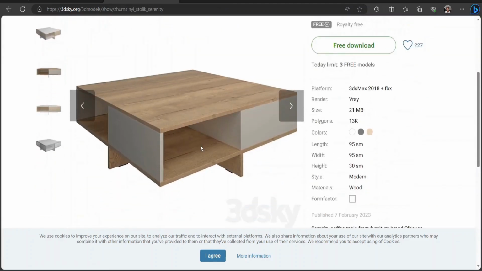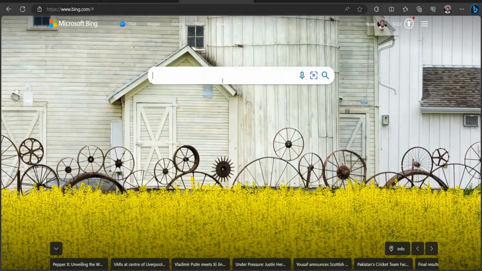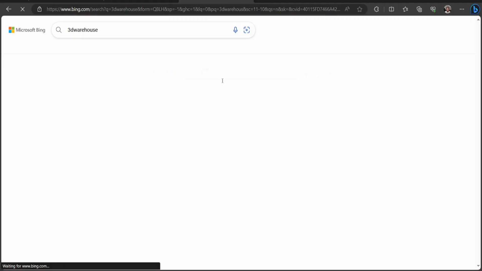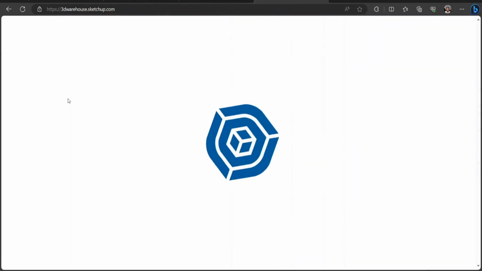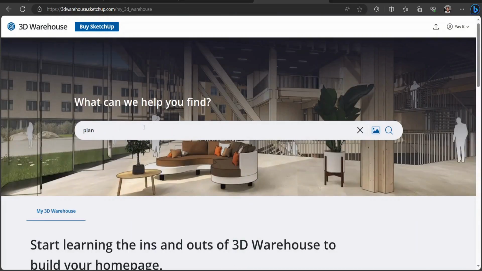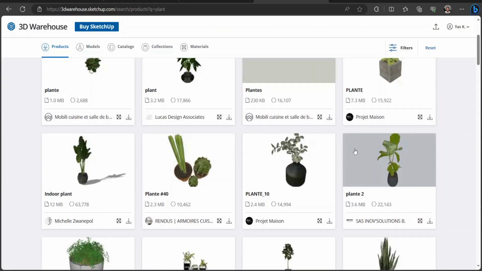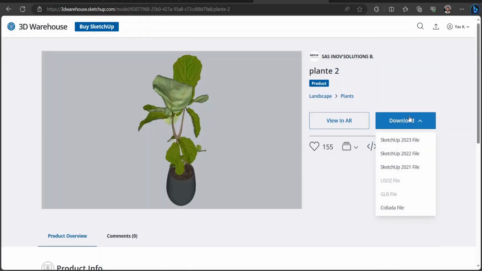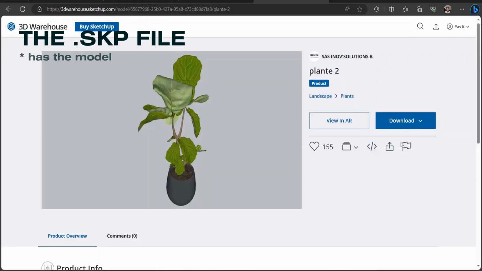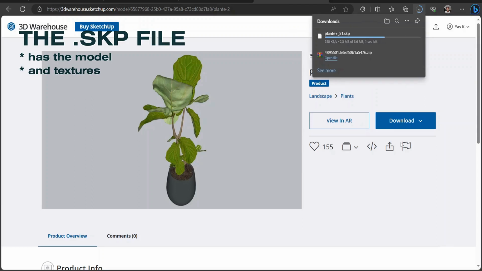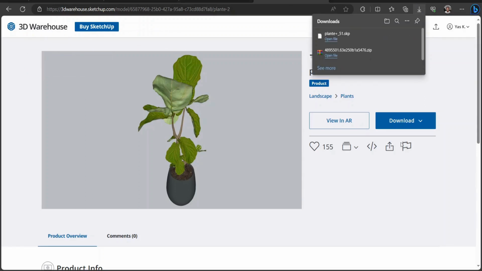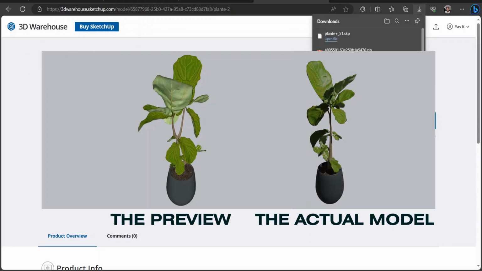But this is not free. You get only 3 assets for free per day for one account. The other site I'm using is the 3dwarehouse.com, which contains a massive amount of free assets. What I like about this the most is you don't have to load in materials. All the materials are packed into the file you download, which saves a lot of time. One downside to this site is you don't see a good preview, although the actual model has a higher quality.